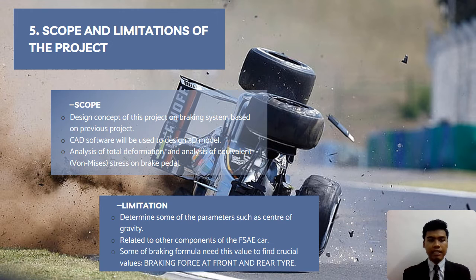However, there is a limitation faced during the process of this project, which is determining some of the parameters such as the center of gravity and weight distribution of the car, because it is related to other components of the FSAE car and requires precise calculation to find all of the values. Some of the braking system formulas need these values to find crucial values such as braking force at the front and rear tire.